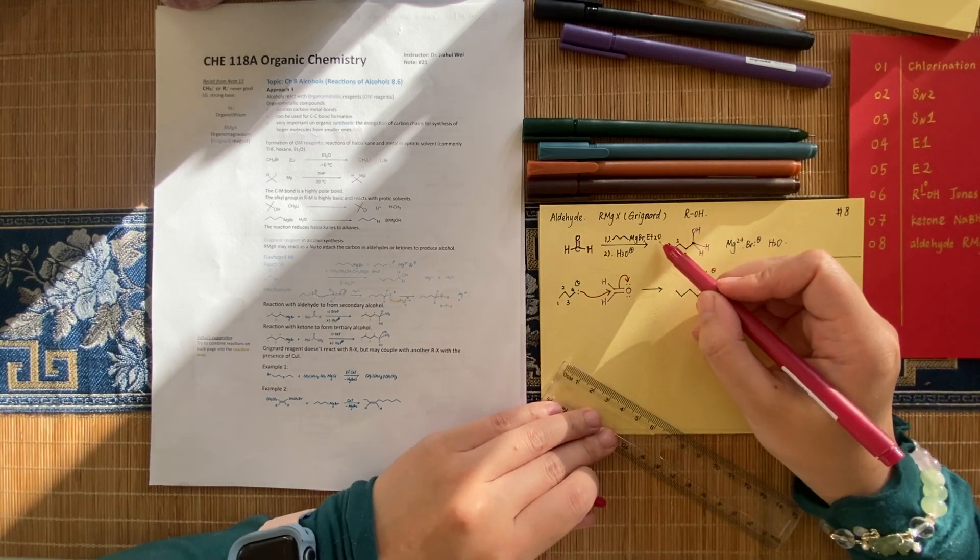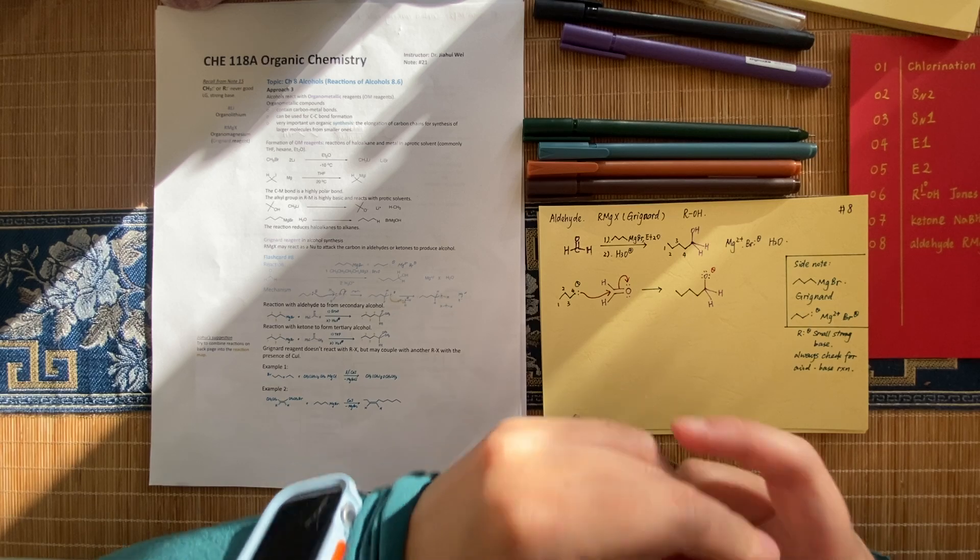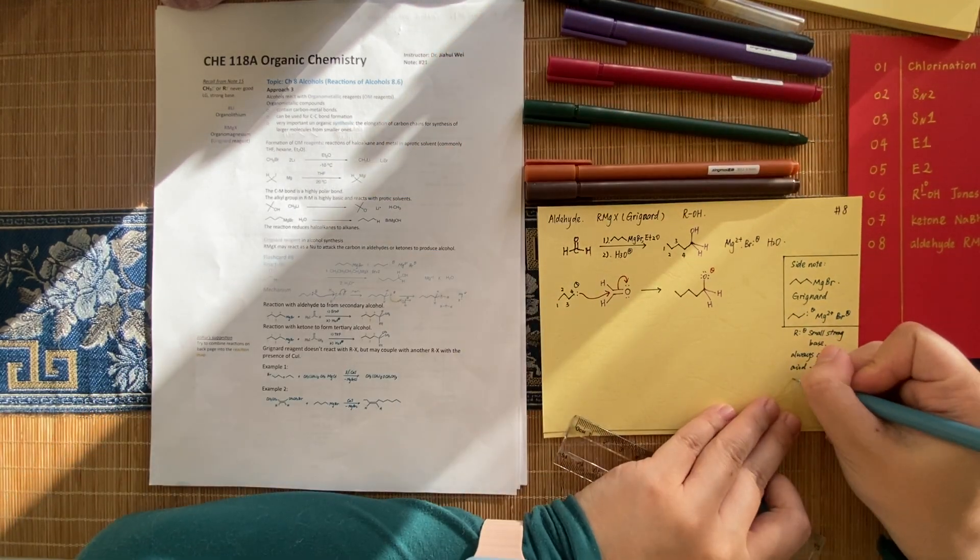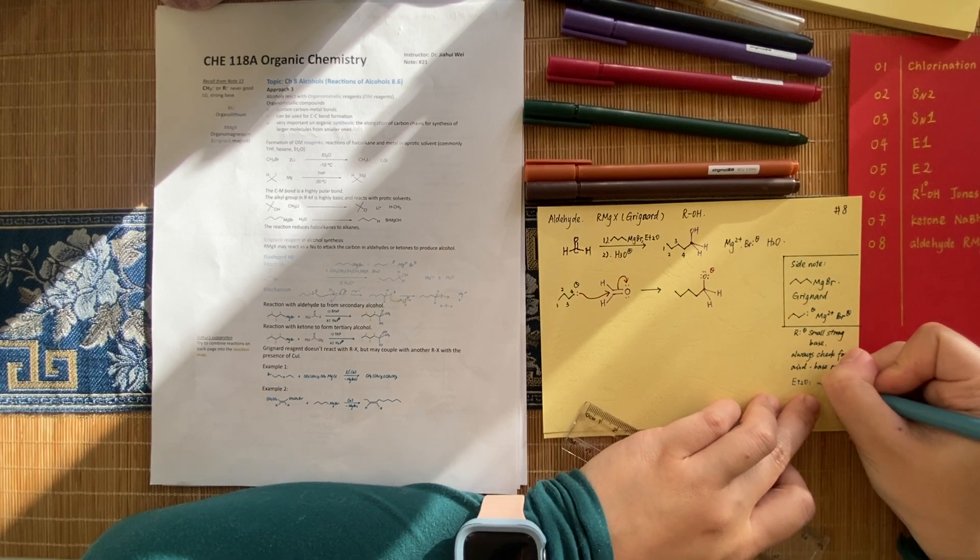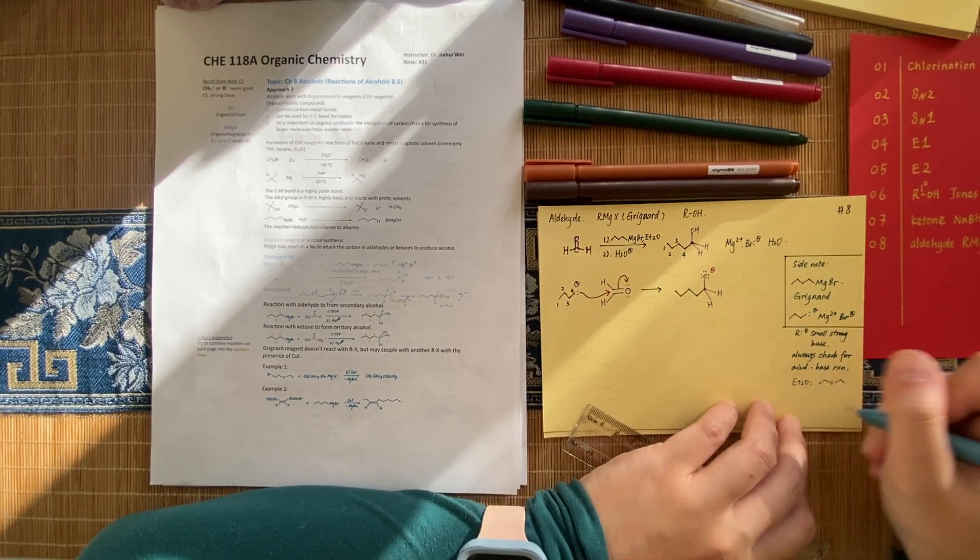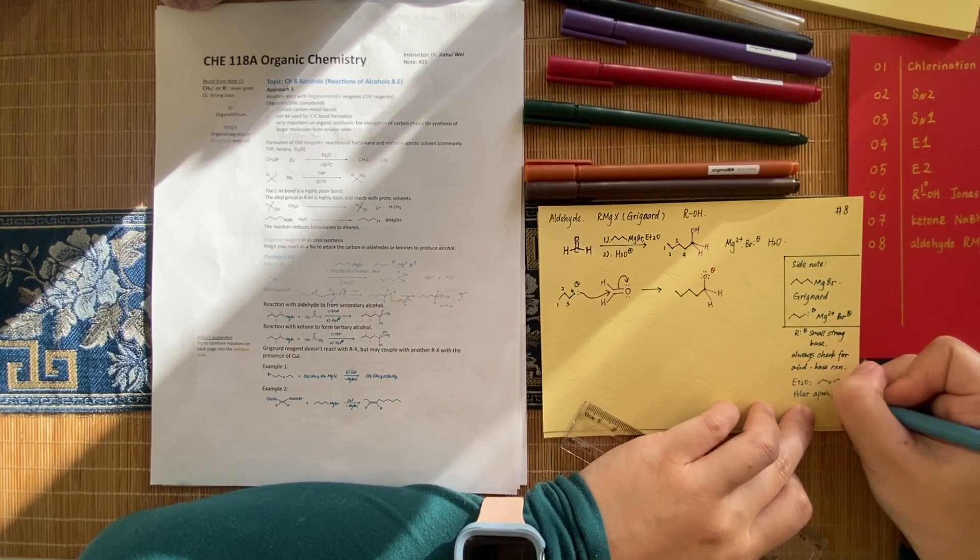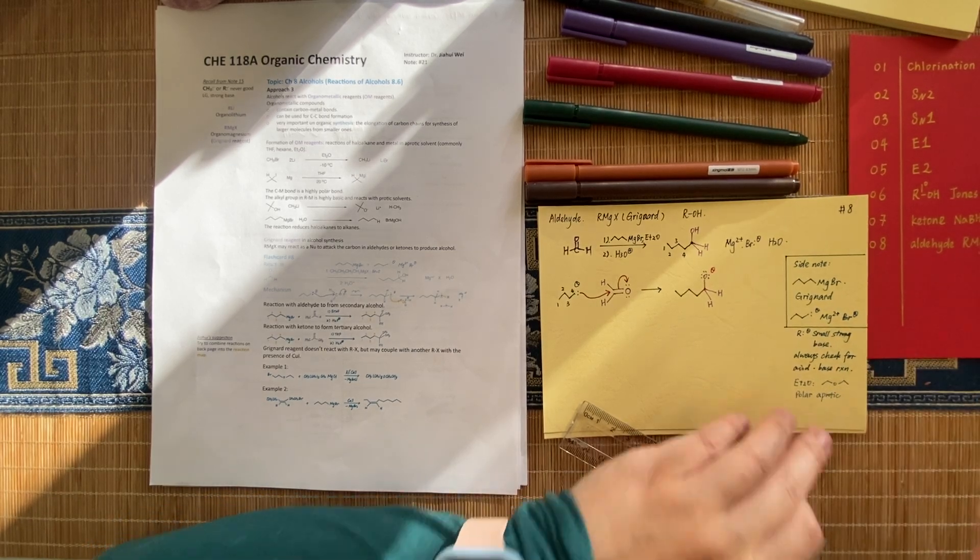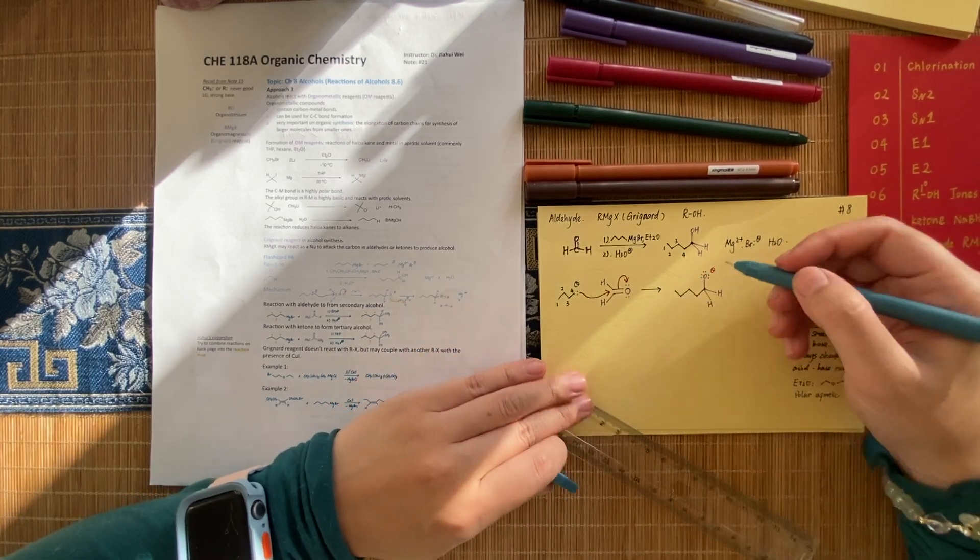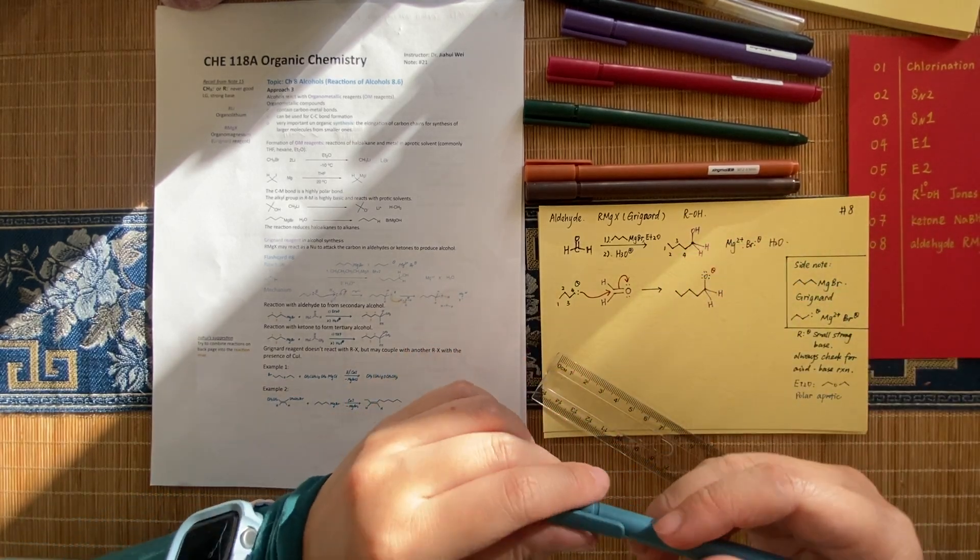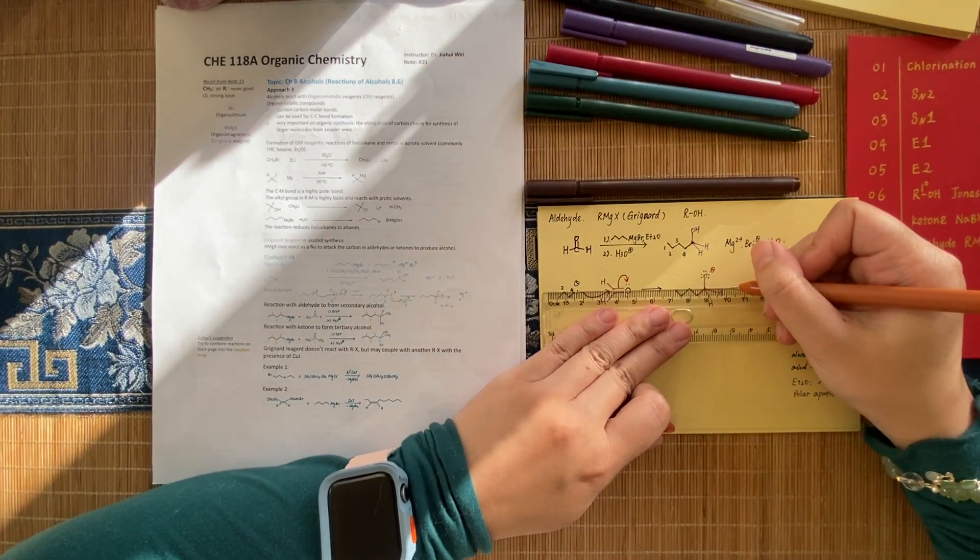The solvent is Et2O. It's not part of the game, but let's just still put here. Et2O. This one is polar aprotic. It does not have the flowing hydrogen around. Only in the second step. That's why we need so many colors. Only in the second step.